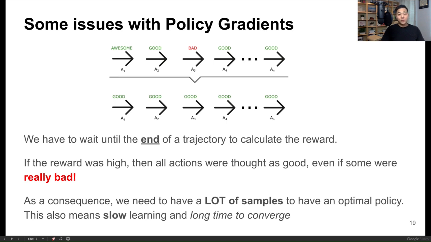This also means that the training will be slow, because what happens is one action, some episode will think is good, and then the same action, another episode will think is bad. So you increase and then decrease it. So you keep oscillating for some actions, and it is very slow to learn whether it's a good action or not. And it takes a long time to converge, right?